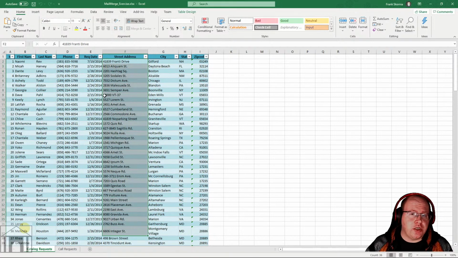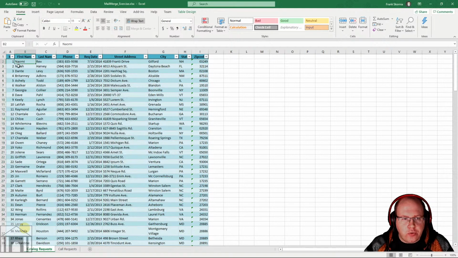You can also collect a salutation, like Mr., Mrs., Ms., and you can then use that as part of your mail merge as well. You can't add that in afterwards if you don't have the information. And then on each row, you put your individual pieces of information. So you have the information here for Ashley Todd, and you'll fill that in going across.